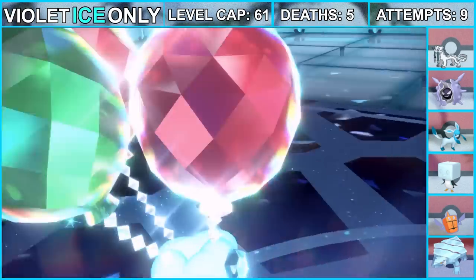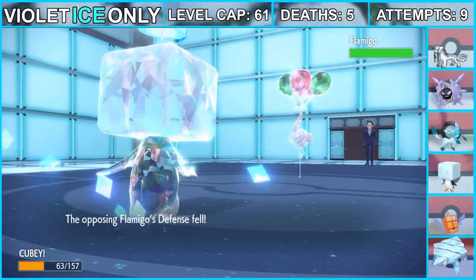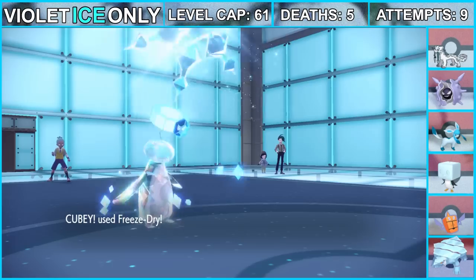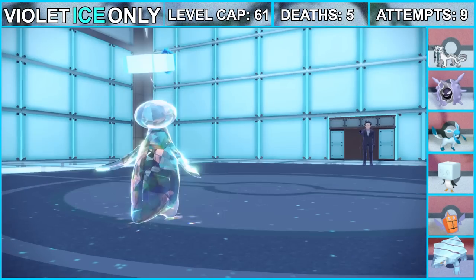I knew it's only a physical attacking Pokemon, so I decide to swap into Isekai as it Terastallizes into a flying type and uses Close Combat on me. Like I said before, knowing that we're one of the fastest Pokemon in the game with the Ice Face off, I decided to use Freeze-Dry to outspeed Flamingo and take it out in one hit. QB is really coming in clutch. I'm glad we got this Pokemon.